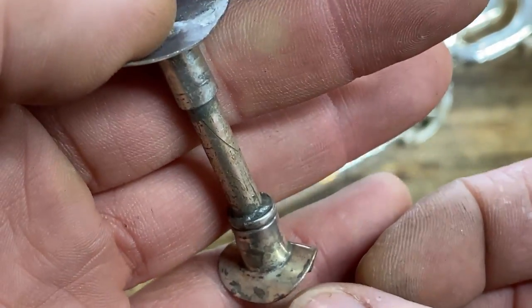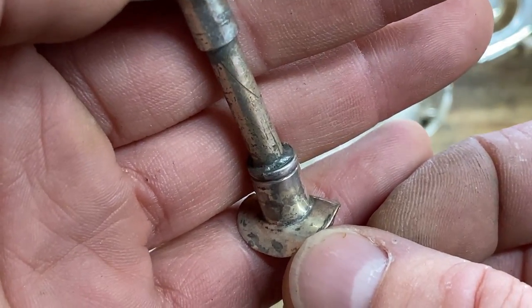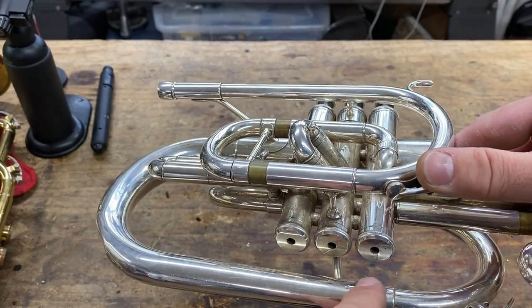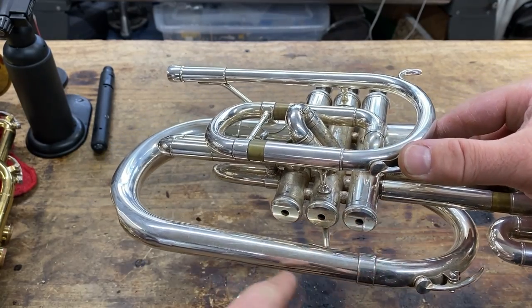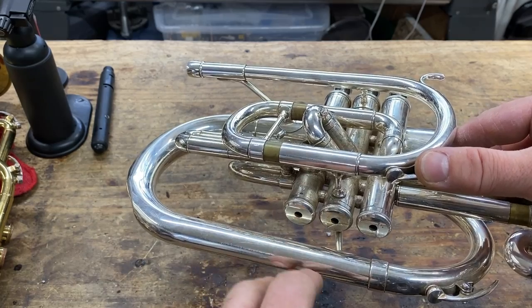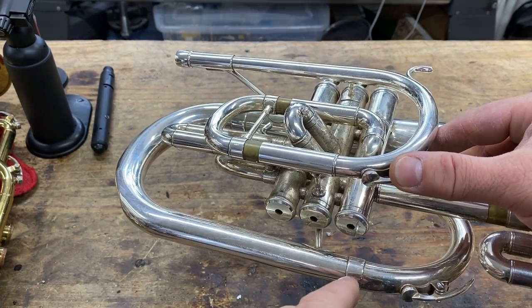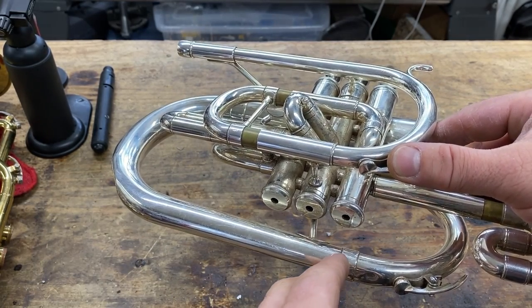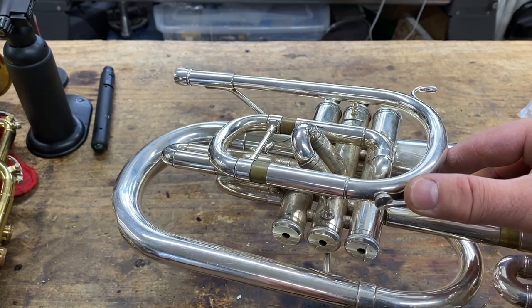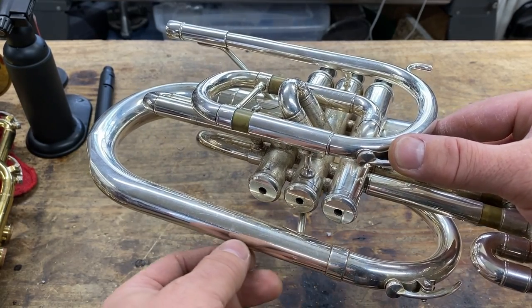And it doesn't look good on the horn. It looks dingy and dirty. There's nothing you can do about it. The way an instrument is made, it is soft soldered together with basic solder, and then it's buffed and silver plated, right? When we do repair work, if we use a low temperature silver solder, we can make the repair look invisible because it's a white solder.